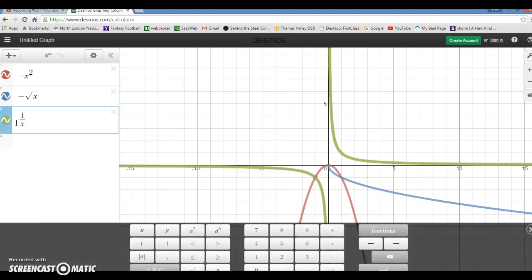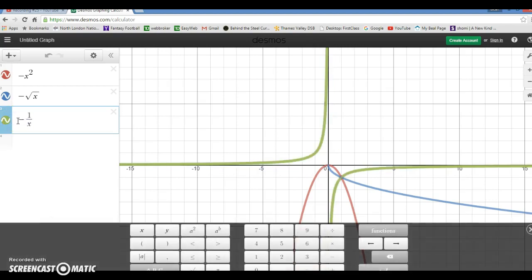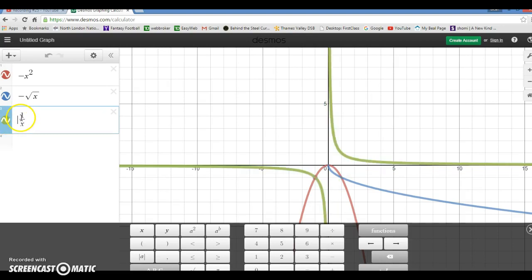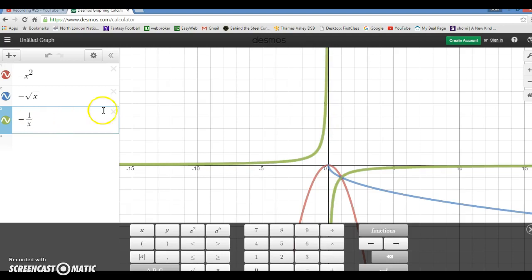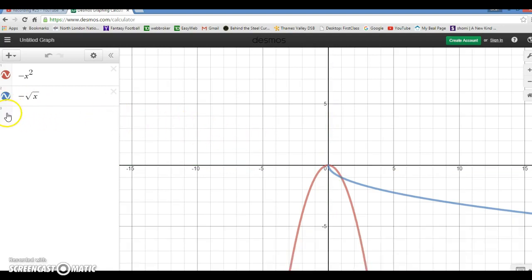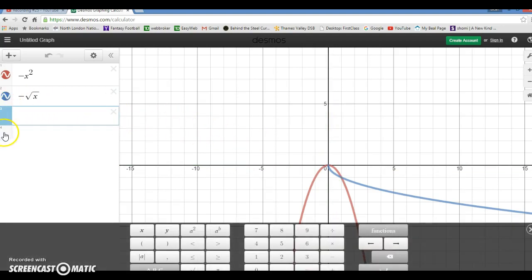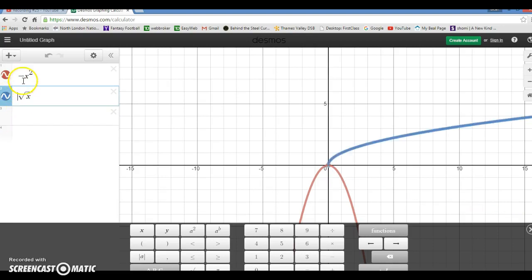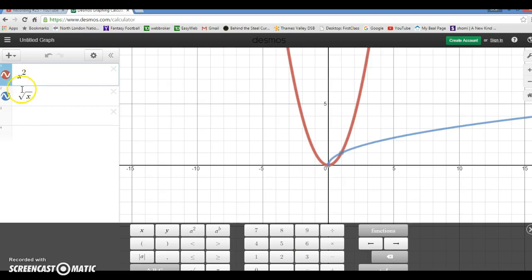Let's see what happens if I do this. Oop, what just happened there? Make that negative, and that will also reflect. So I go back. Let's look at that one again. I had it, and I flip it in green. Nope, not that one. That one there, and it flips that way. So it comes down and it reflects downward. Okay, so that's a reflection in the x-axis. Sorry, x-axis. Now let's talk about the y-axis.